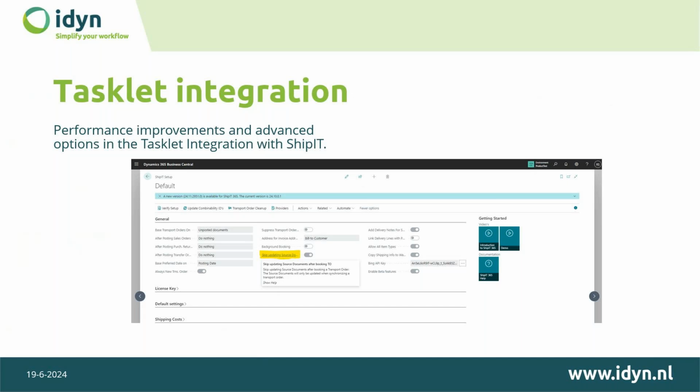Based on the telemetry that we've got, we have done some testing of the shipment posting routines and made quite some improvements there, so that there is less locking, shorter locking, and also a better sequence in the locks that they occur in. And we have added one additional option for you as a user to have higher control, but this is really if you're doing high volumes and you're afraid of getting locks on table level.